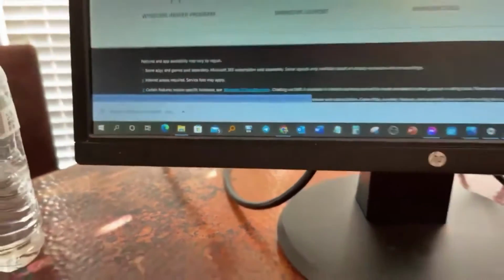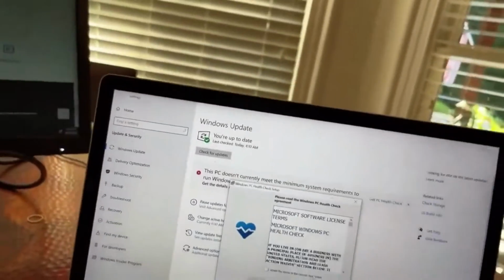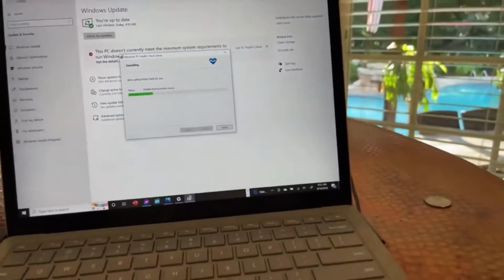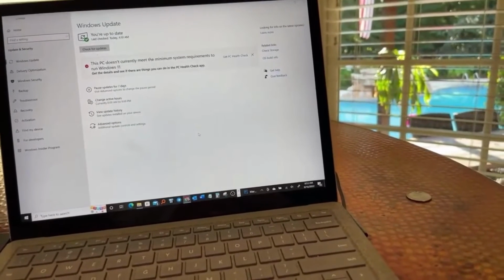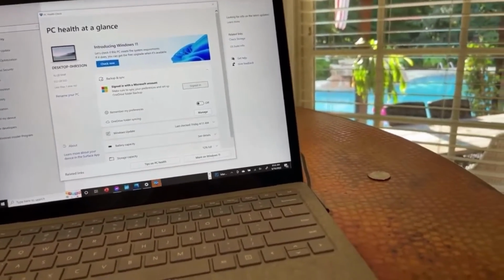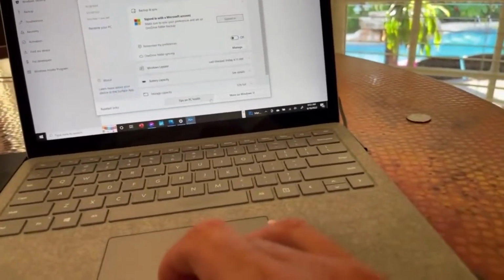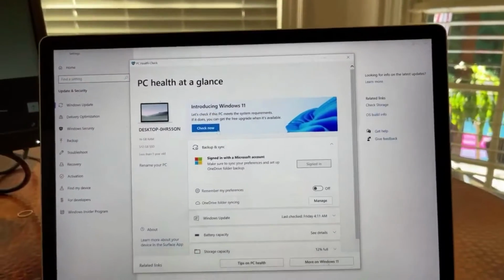So it's going to download it right here. Just go ahead and click on it. And then over here, it's going to ask you to agree. I'm going to go ahead and do that. Install. It takes a second to install. It's pretty quick. Launch. There it is. So, oh, okay. You would come down here and hit Check now.